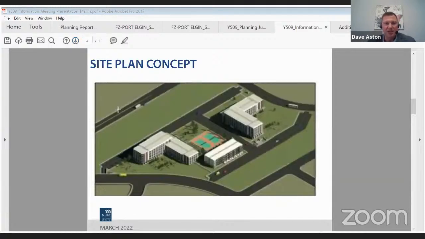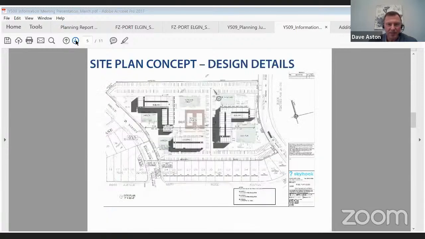This just gives you a bird's eye view of the proposed site plan. I think one of the interesting comments that was raised by one of the public is looking to maybe change the orientation of the building to the right, the 6-story building, and push that further away from the residential. So as I mentioned, we're here to receive information and comments, and willing to look at how the site plan concept comes together. This is the site plan that you've seen.